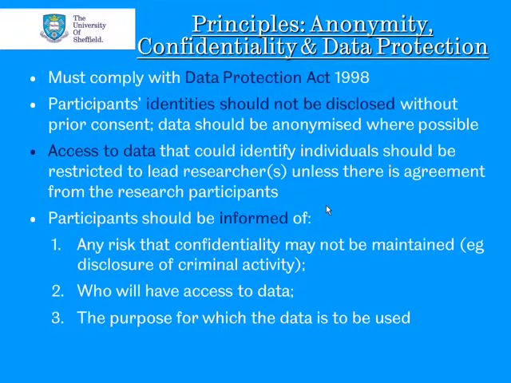And as part of informed consent, these sorts of principles need to be considered as well. So participants should be told about any risk that their confidentiality might not be able to be maintained. And there are potential cases of that if they happen to disclose something of a criminal nature, perhaps. There are certain legal obligations and potentially moral obligations for the researcher to pass that information on to a third party if they become aware of some abuse situation that's going on. We do actually have a particular policy note which goes into detail on this particular issue, so if you're interested, there's some more guidance on the ethics website about this.